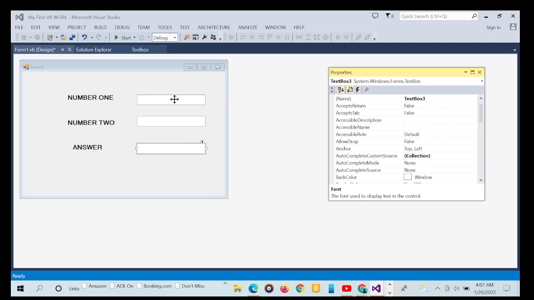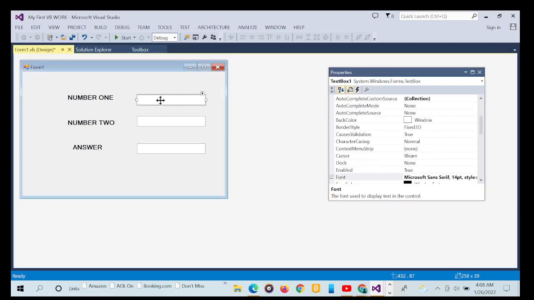So this is text box 1, text box 2, text box 3. And we are saying that the text box will enable the user to key in data. The label will just give the description. So this is just number 1. So the label will tell the user something that he can read. Then the text box will enable him or her to enter data.